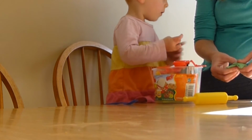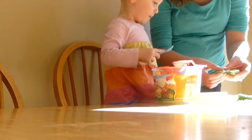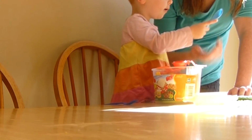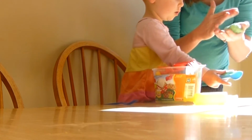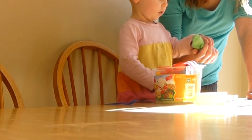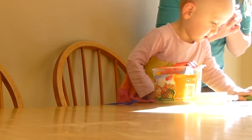What's that? What did Mommy make? A spoon. What Mommy make? A cookie. A green Play-Doh cookie. There you go. Let's push it. Always look at the flour in her fingernails.